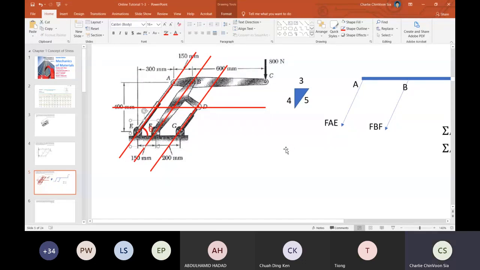So now, if you look at here, this is the angle. We name it angle theta, right? We know that these three lines are parallel, so if this is theta, then for this one, also theta. This one as well, theta.